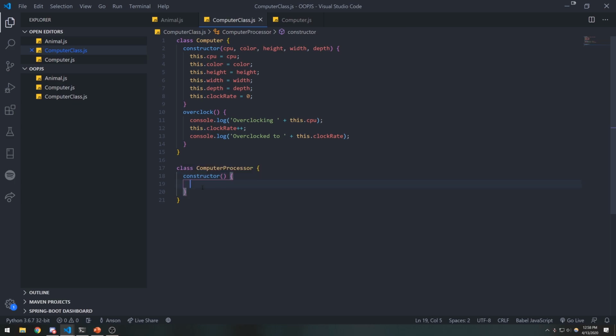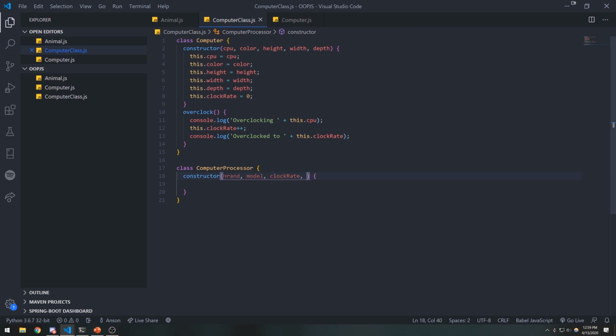Typically we want to pass in fields that correlate to our class. In this case, we have a ComputerProcessor class. So let's give it certain properties such as a brand, because it can either be Intel or AMD. Let's give it the model, so it can be an i7, i9, i5, i3, a Pentium, or a Ryzen 3900X. Let's give it a clock rate.